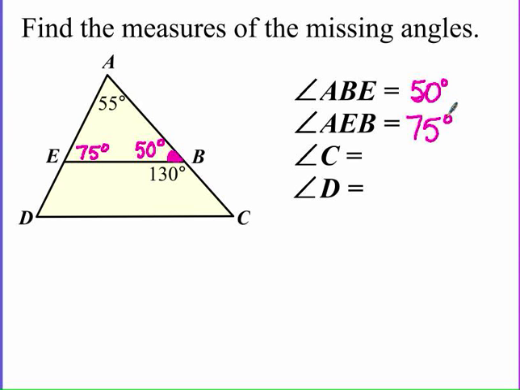Angle C, what's that got to be? 50. Now granted, one of the things I should have told you is that the lines are parallel. I know I didn't say it was parallel, I should have told you. I missed that one, they are parallel. That's a big thing. So they are parallel, so that one is 50. What about angle D? 75.